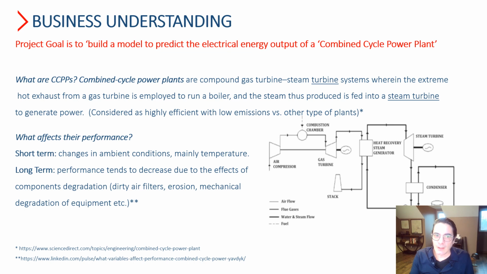Now, out of this business understanding, there were two important takeaways. One of them was to be able to define the outcome, which in this case is to have a prediction model about power produced. And then the output, in this case, we are clearly talking about a regression model. So we're going to be using some metrics related to this type of models.